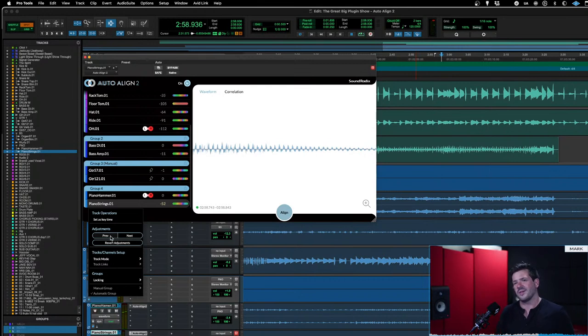Okay, so that's interesting. I'm hearing more of the upper harmonics of the piano when I've moved it up to 52 samples of shift. So yeah, again, I think that it's important that with any tool, especially ones that are doing things that are incorrectly called AI. They haven't called this AI, but there's a lot of plugins that do automatic stuff like this. And it's important to always check the work of the machine, right? So go through, play with different options, and don't just rely on it to do everything perfectly yourself.